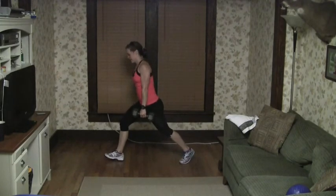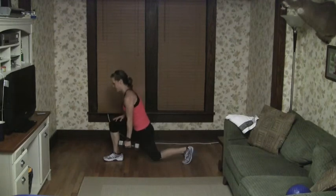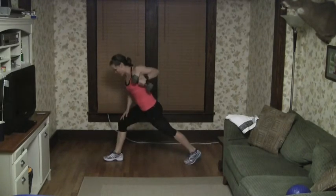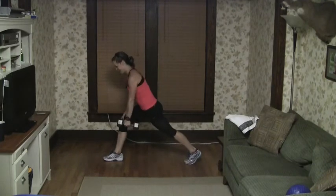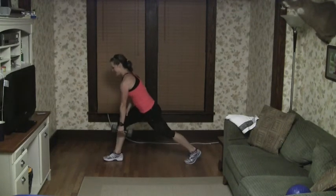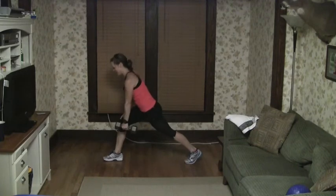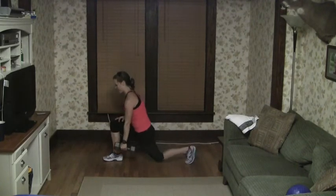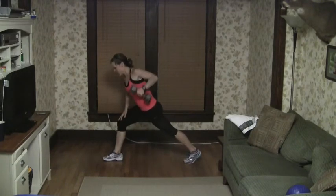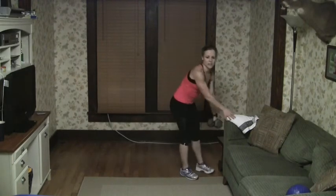Right foot forward. All right, get down to the lunge. Pull that lawnmower cord. Squeeze your shoulders. Awesome, we are halfway done. Ooh, squeeze. Dig deep. Get low. Sink it and pull. Awesome. Woo-hoo. That is a glute burner.